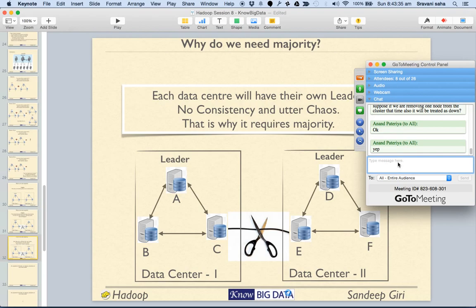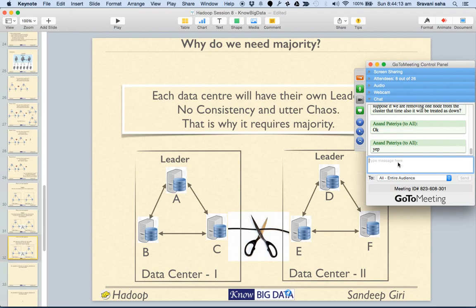If you have to cut the cake such that there has to be only one biggest piece, then the only way is to cut a little more than 50%, and that one will be the biggest piece. Correct? In the same manner, if we have more than 50% of the nodes in a network, that is the biggest network we have.